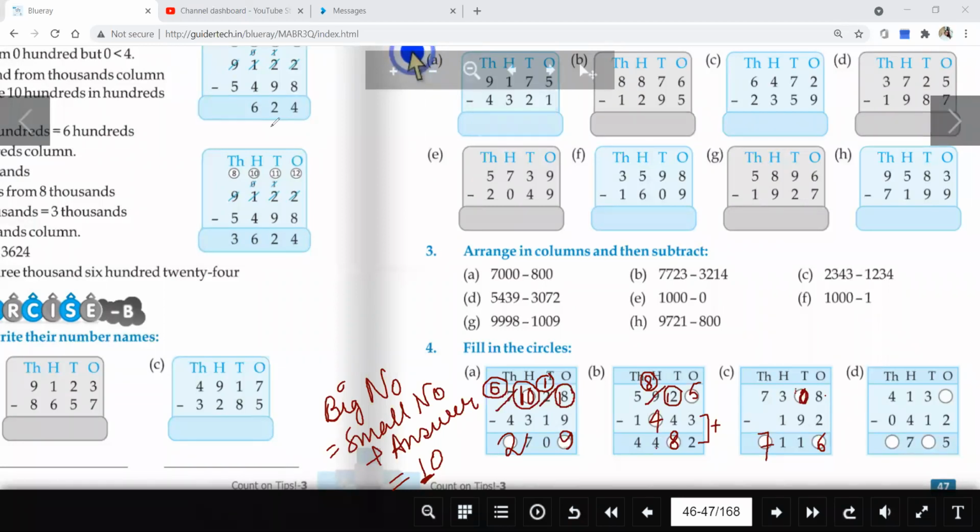Okay, we will cross check. If it is 10, definitely it has been borrowed from the 100 place, so it is 2. Okay. Again, the big number, so we will add 5 and 2, so how much is it? It is 7. From 3, we are subtracting 1, it is 2. And from 4, we are subtracting 0, it is 4. Complete up to this. Take your time in the copy, nicely complete it. Giving you 3-4 minutes.